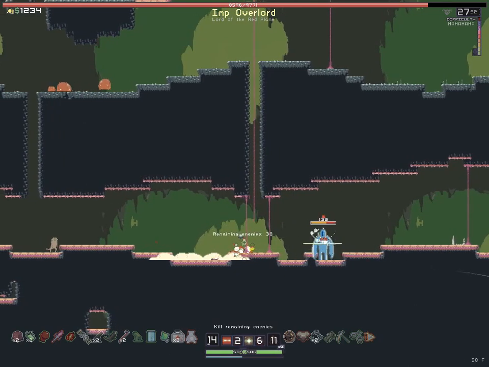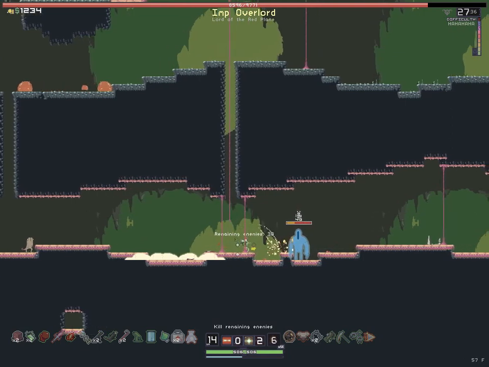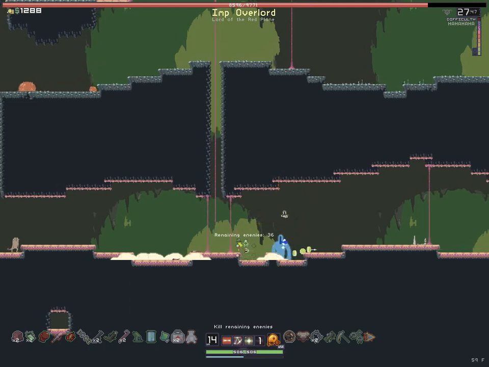Okay, there we go. No more teleporting in, bastards. So now we can just nuke these guys with missiles and mortars and arrows and exploding arrows and rebounding dealies.